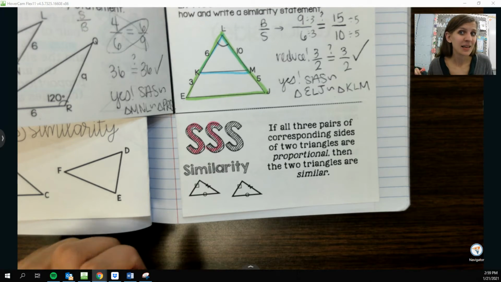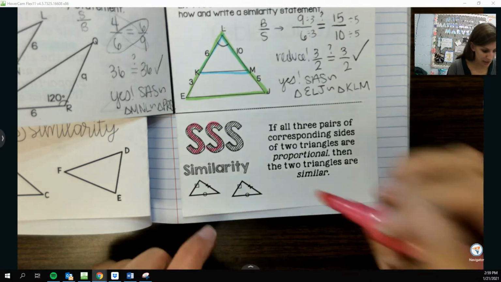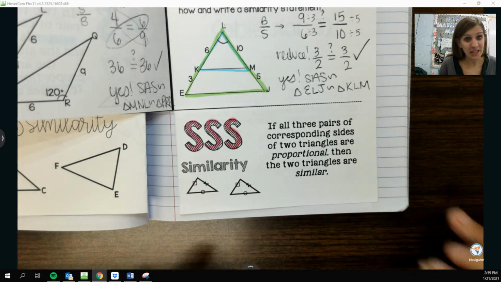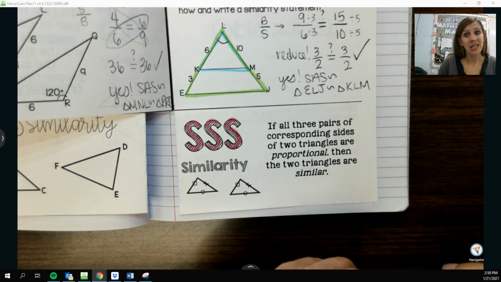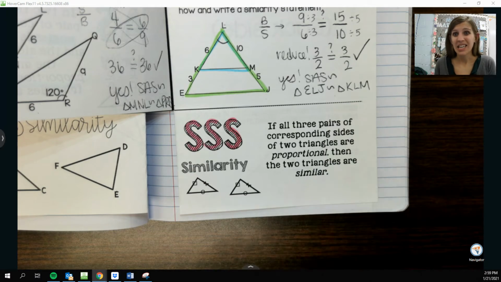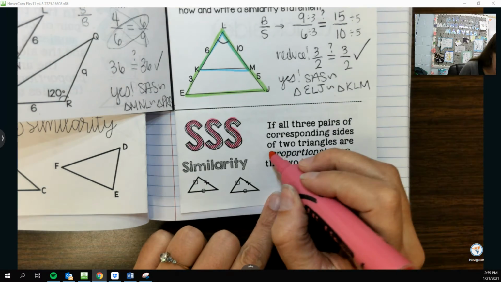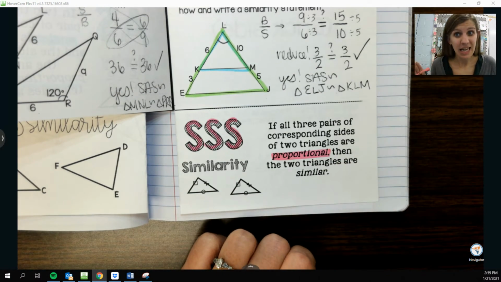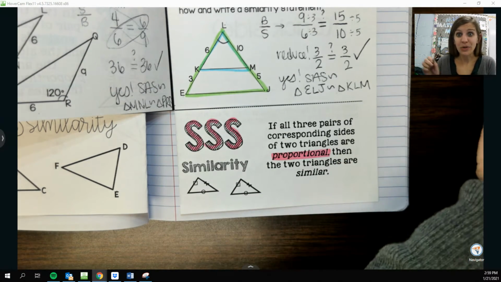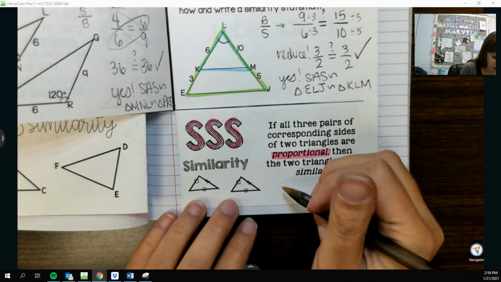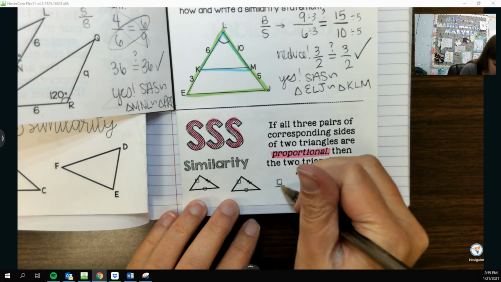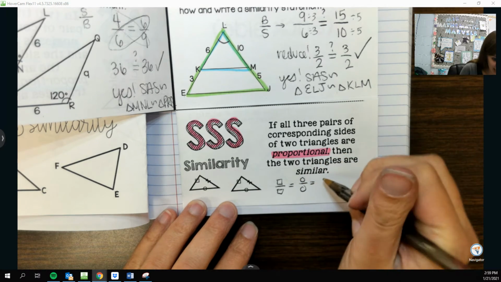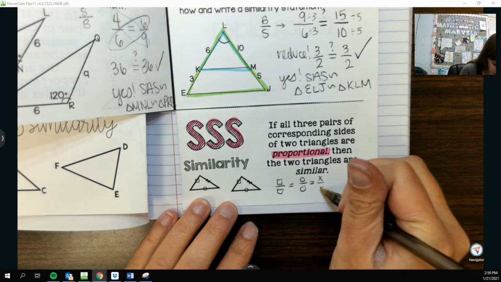Angle side side never works, not even for similarity. Side side side will work, although this is my least favorite because, again, with similarity and sides, they're not just equal, they have to be proportional. And like side side side, I have to check all three sides match up, like all three fractions reduced to the same amount. So we're checking to see, is square over square the same as circle over circle, is that the same as x over x?